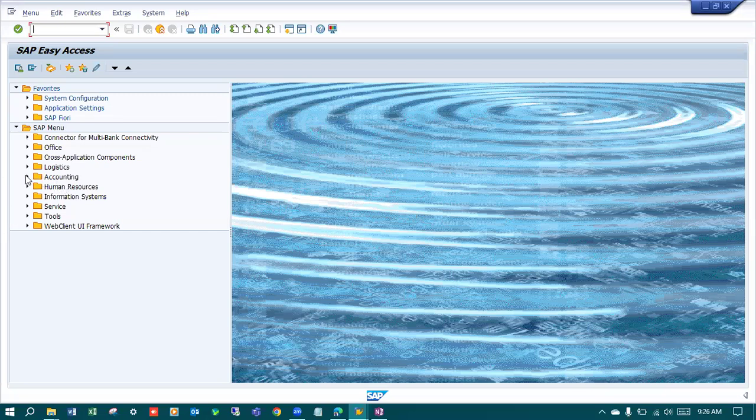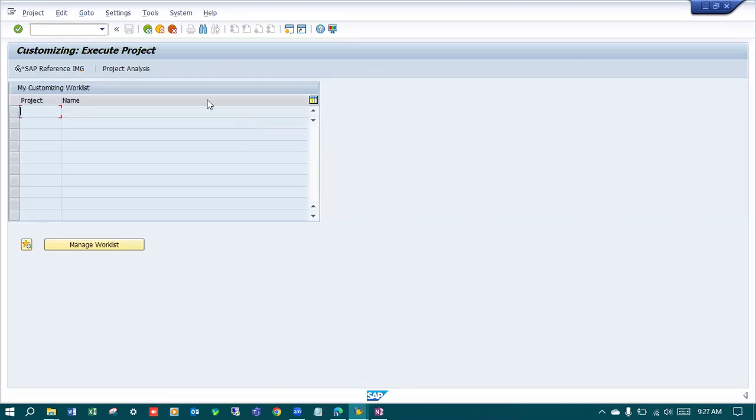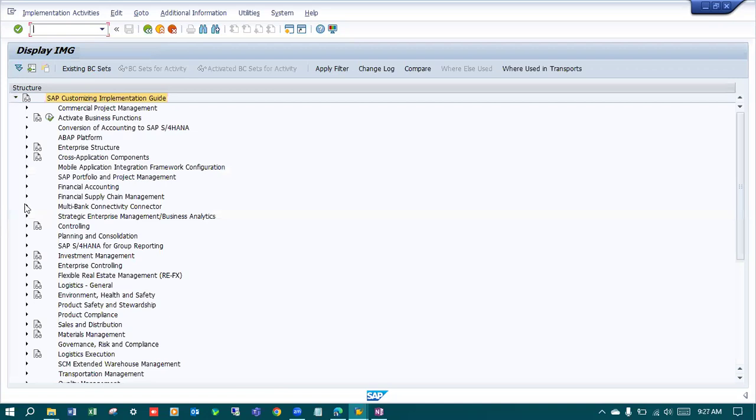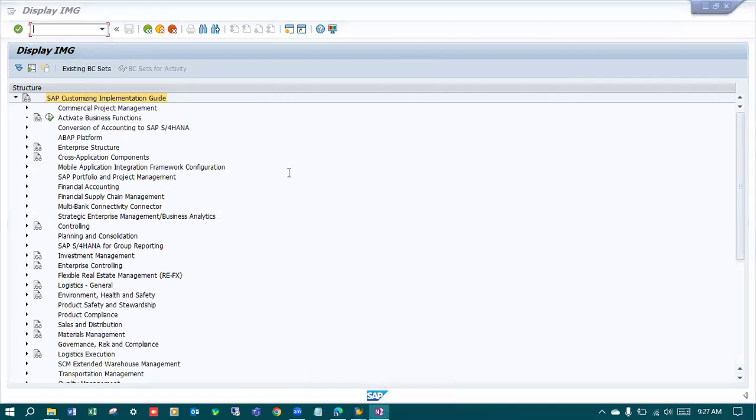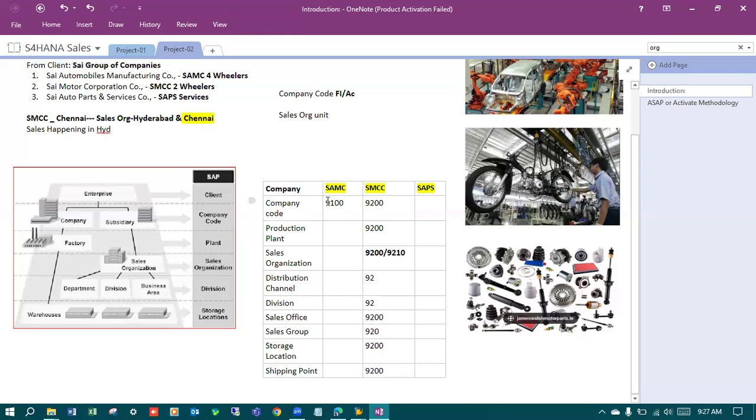Now, here, this is the SAP GUI screen. I'll go for the SPRO transaction code, IMG reference here. If we see here, enterprise structure, I believe a company cannot be built on a single unit like sales organization.